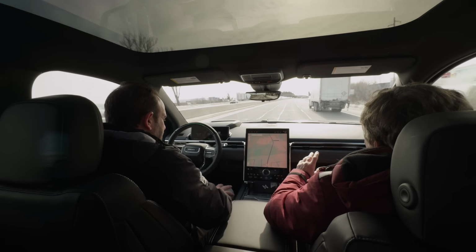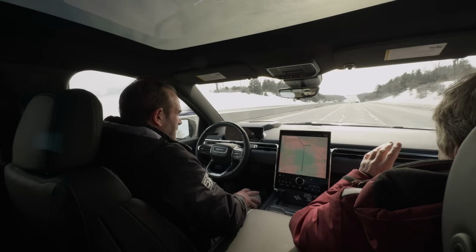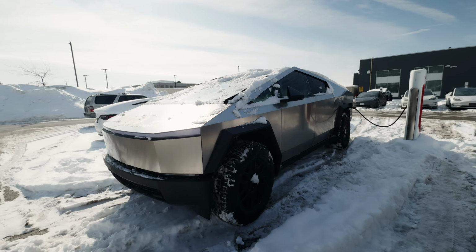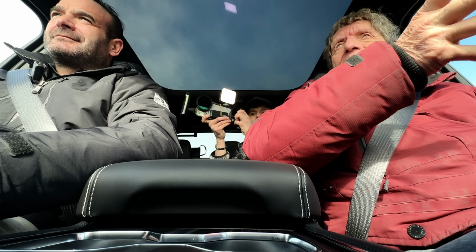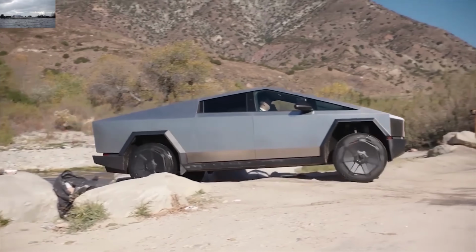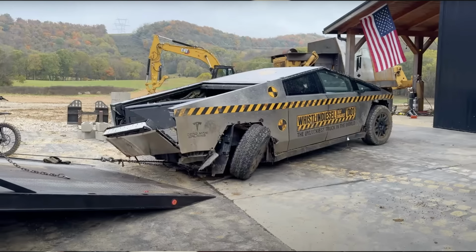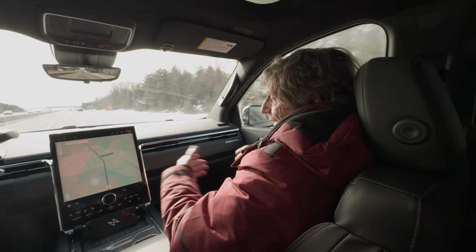So here we are in an electric truck. And let's face it, people aren't talking about these trucks. The electric truck that everybody is talking about is the Cybertruck. Now, if you know anything about vehicles, as soon as I saw that, I started laughing. My first impression was, well, they haven't been able to find anybody who knows how to bend sheet metal. They've built a truck that they're yelling and screaming about its off-road ability. Well, people who've taken them off-road have proven they have no ability to off-road. They're too long, chassis don't bend, the whole thing stays stiff. They're not for that, and they're not that great at carrying cargo.